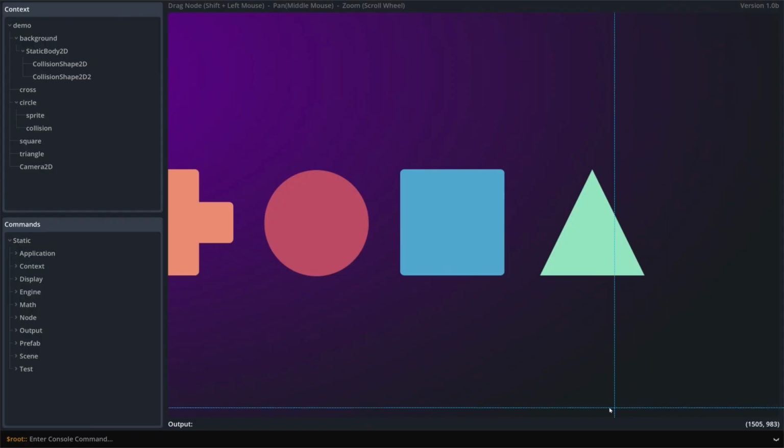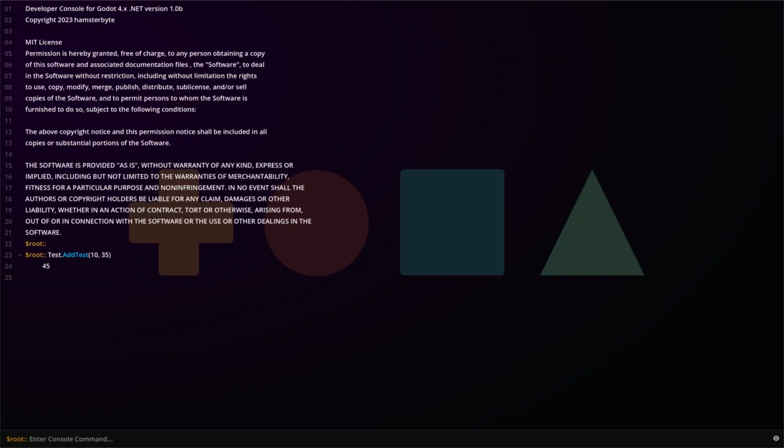Okay, into crosshair mode again. And let's expand test. You can see we have this new one. And this is add test, and it's looking for an integer A and an integer B, so let's provide those. Let's add 10 plus 35. We should get 45, right? And you can see, even though we didn't use dc.print, it has output that to the console. These methods can have any return type, and if the return type is non-void, it will try to print the result of that method to the console automatically, which is pretty cool, right?